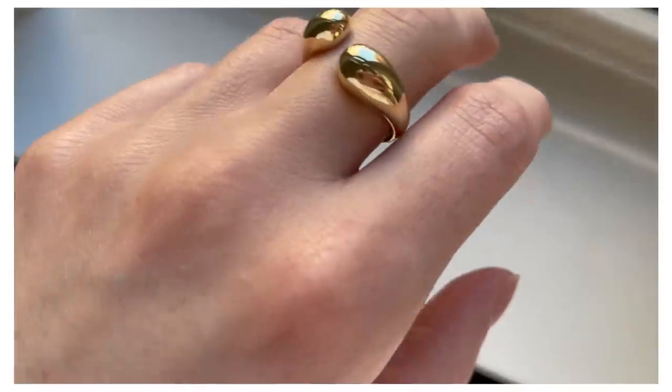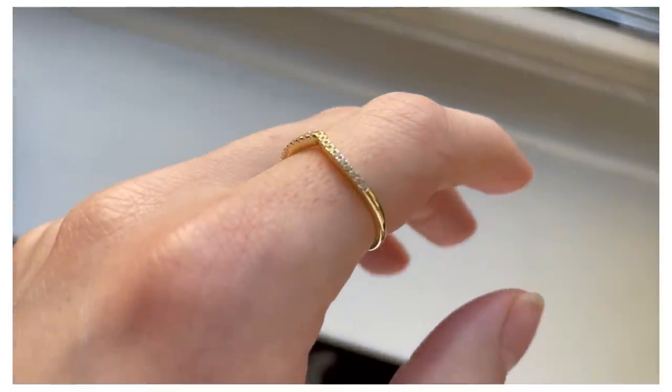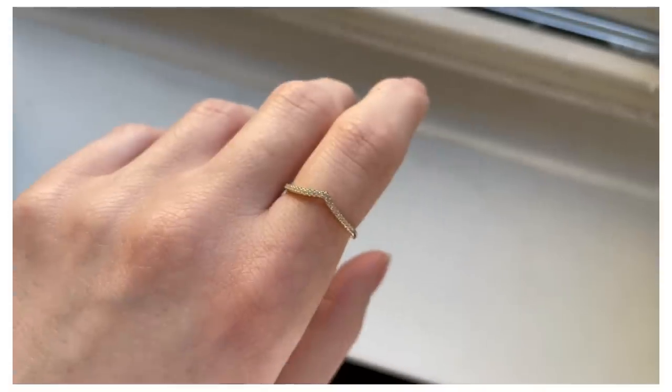On this hand I stacked two pieces. This larger, almost chunky geometric ring is called the Evan, and then hovering above that I put the Mallory, which has almost like a little chevron V to it with some jewels. I kind of like how big the Evan is. You could wear it on its own or do a nice stack. I love a dainty ring, but I also love bigger, chunkier rings like this.